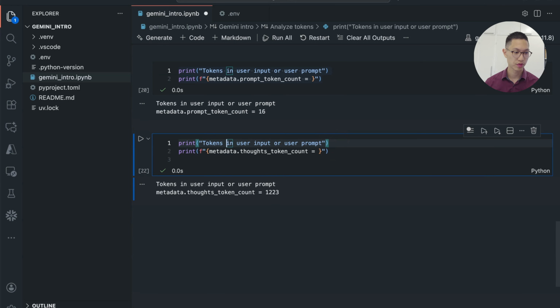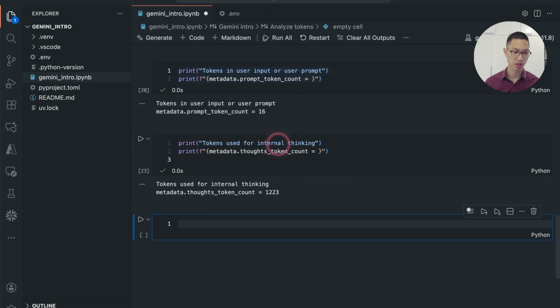Tokens used for internal thinking. The model is a thinking model, which means it reasons step by step. And if it reasons step by step, then this reasoning costs tokens, because it is part of how many tokens are used, because it needs to reason to generate the answer.